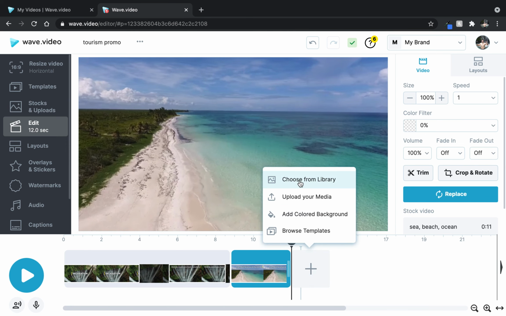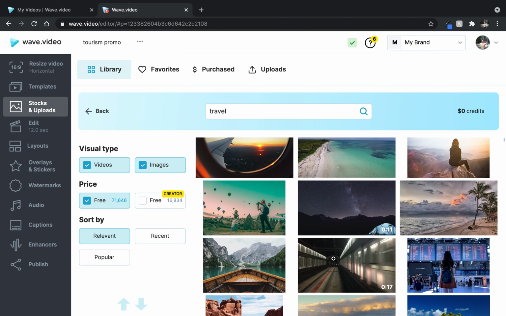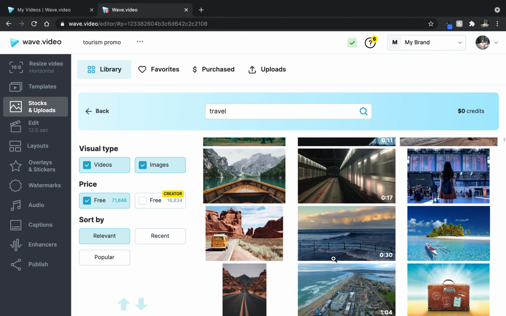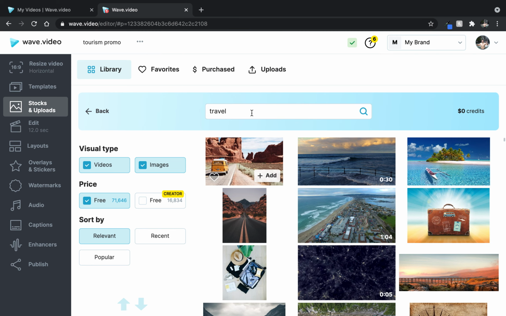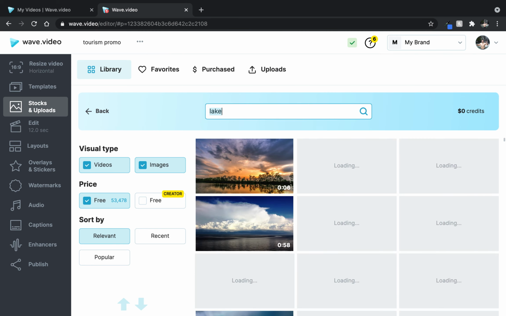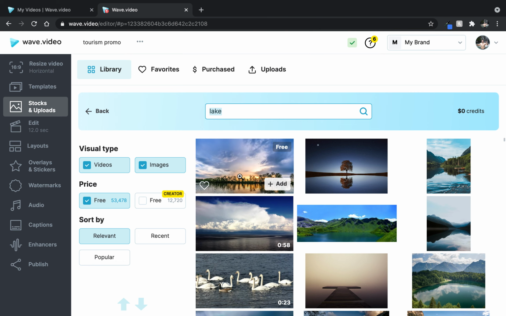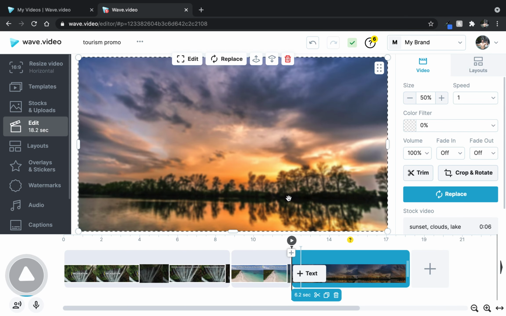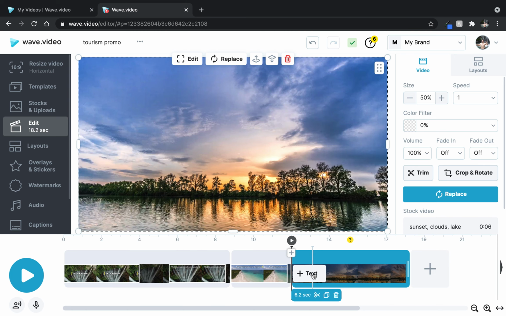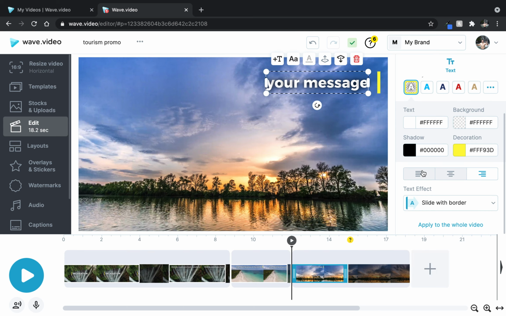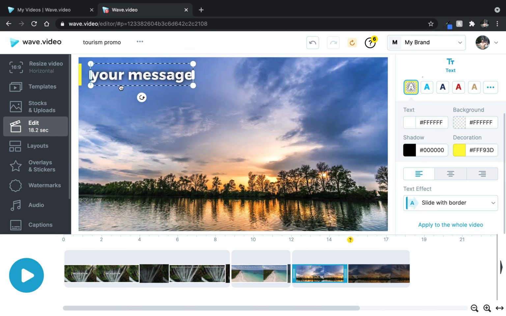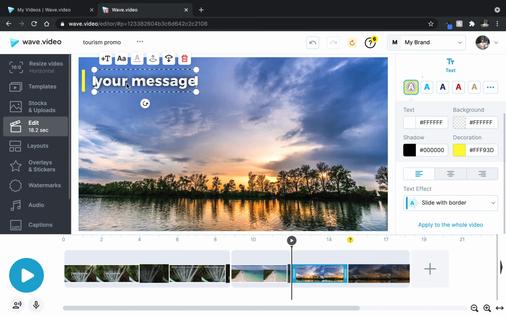And then let's see what else we can add in there. We already have the mountains, we have the beach. Let's put a lake. So we're going to search for lake here. This is nice. Okay. So that looks to me like a sunset. Might be sunrise. But let's say sunset for now. And we can add text here. Just to keep the eyes moving, we're going to move it to the left and put amazing sunsets.